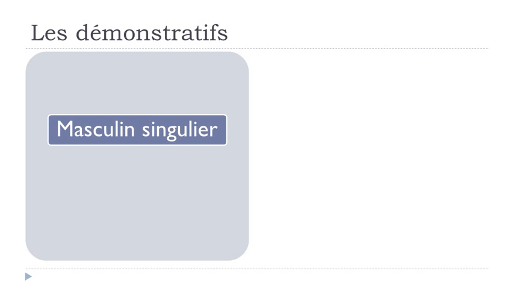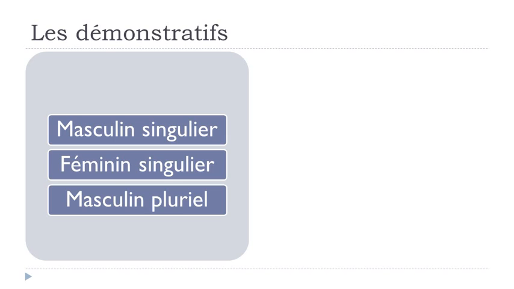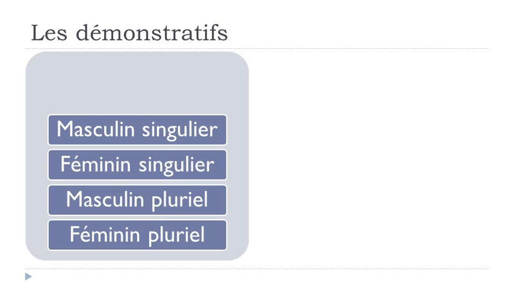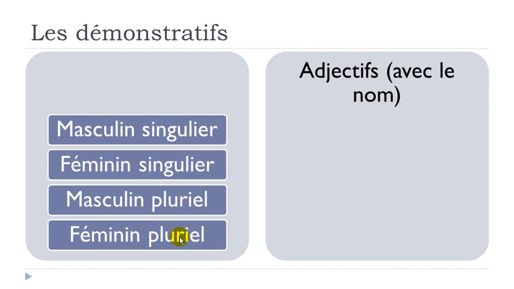So we'll see for the adjective démonstratif, the masculine singular form, feminine singular form, masculine plural form, and then feminine plural form. Okay, masculin singulier, féminin singulier, masculin pluriel, and then féminin pluriel. So let's see how they are. So when we talk about les démonstratifs, technically it would be translated in English like this. Okay, but then of course we've got in French the difference between the masculine and the feminine form, and then masculine plural and feminine plural. Okay, so we'll see them now.